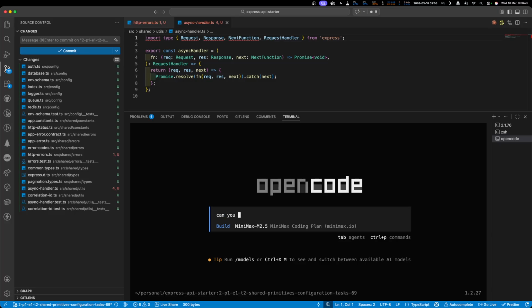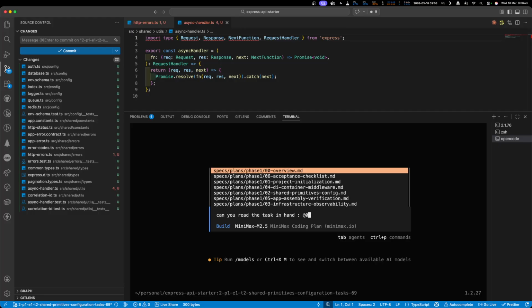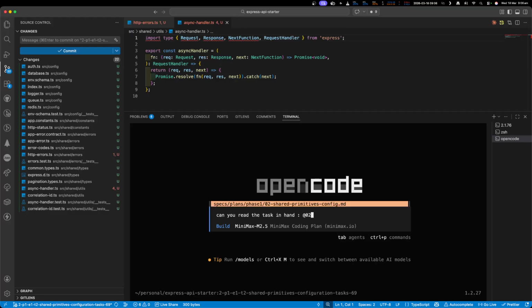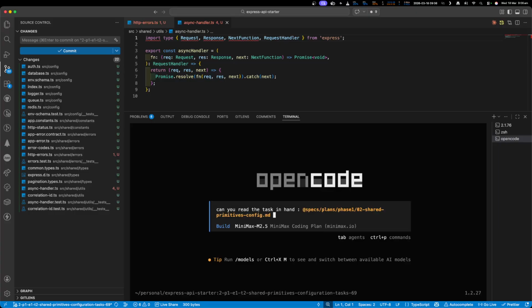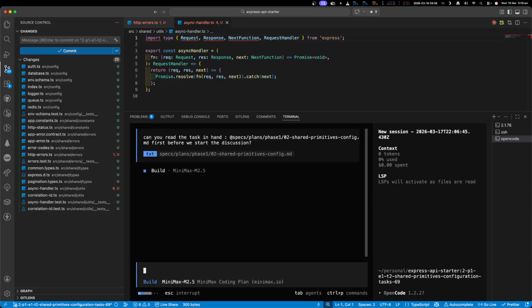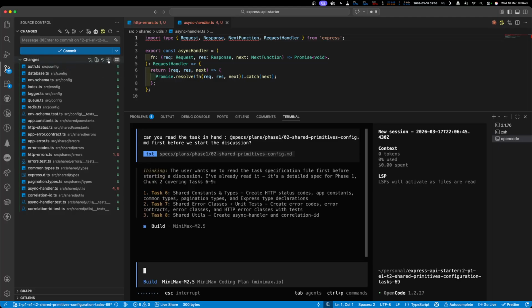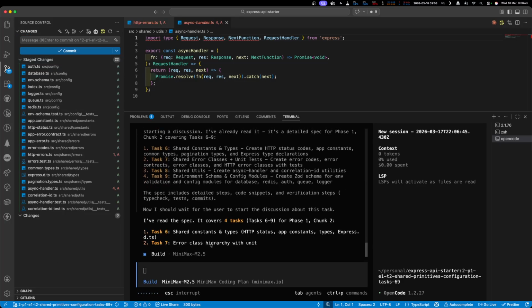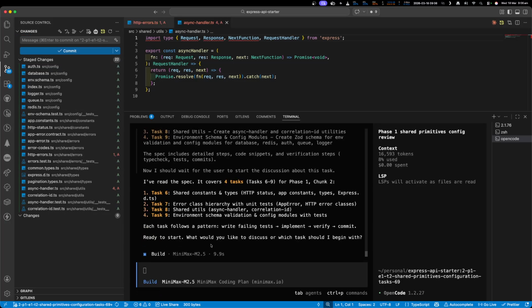I'll do the review using the MiniMax. I'll do the stage in case OpenCode starts to change everything.